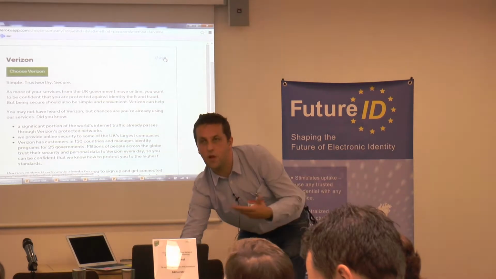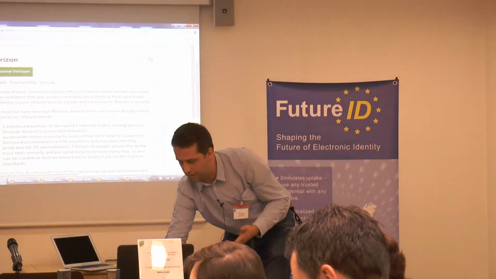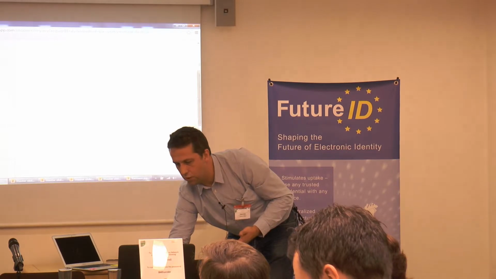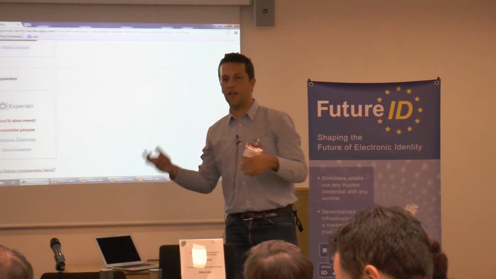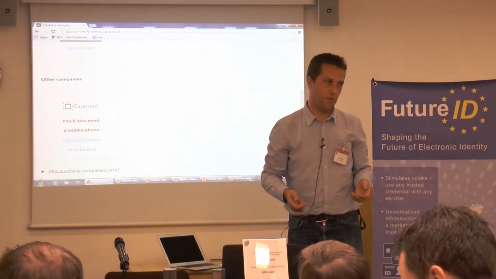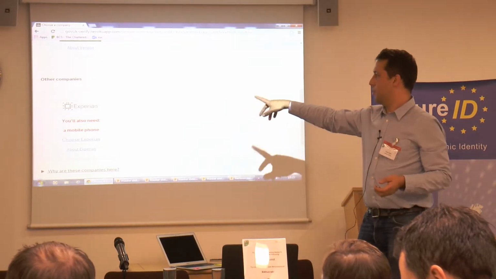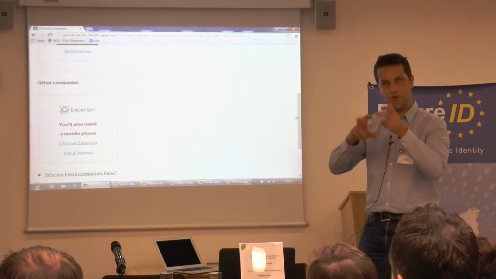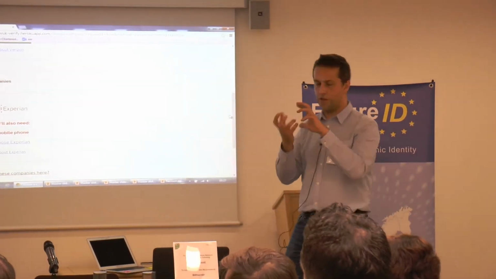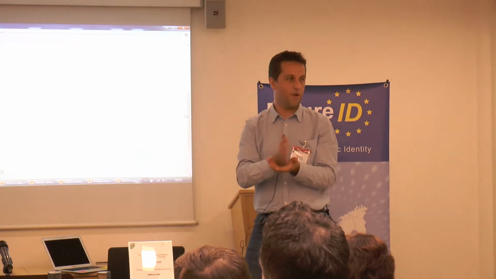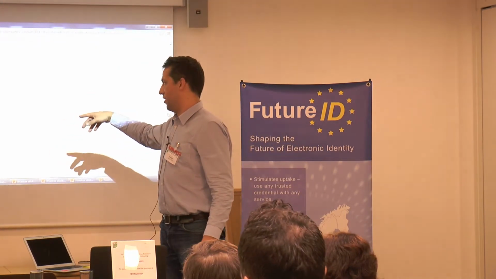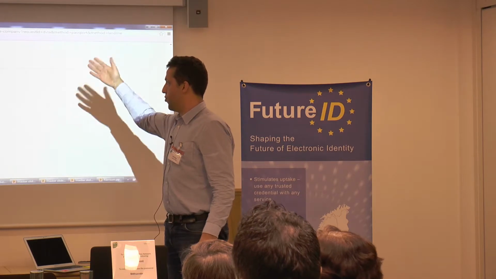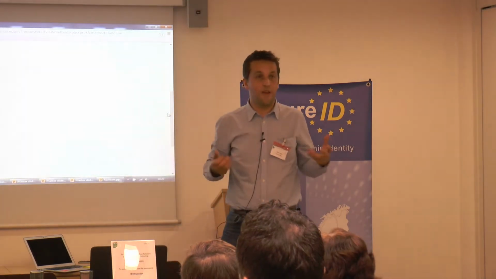So if it's not a company they're familiar with, they can learn a little bit more about that. But we're also making sure that we're making a recommendation. We're not preventing them from going somewhere else. So you'll see down here, you can also use Experian, but you're going to need a mobile phone. Now, one of the things that we see, because this interaction is so much about trust, brand is really important, and brand recognition and familiarity is really, really important to people. So we often see interactions where someone will come in and see something like this and say, perhaps I don't recognize, I don't know who Experian is.